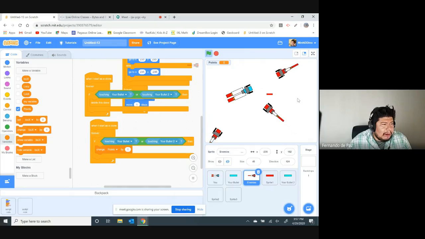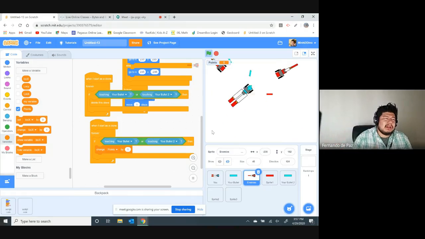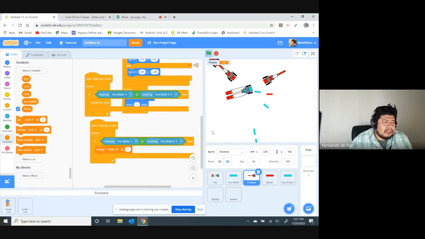Okay, I see your problem. If you take a look at both of your scripts, they're basically the same. That's good, but you delete the clone first and then you change the point. So the clone never technically, once one of them is called, the other one doesn't get called. So just move your change points by one before delete the clone.